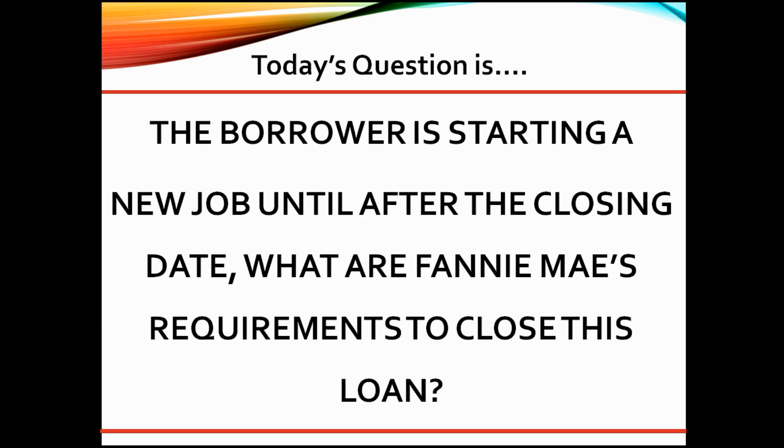Five, an employer's offer letter must be signed by both the borrower and the employer. Verify all the terms of employment, including start date and compensation, and it cannot be contingent on the borrower meeting conditions of employment. Always include a verbal verification of employment process or certification to document the loan has met all these requirements.